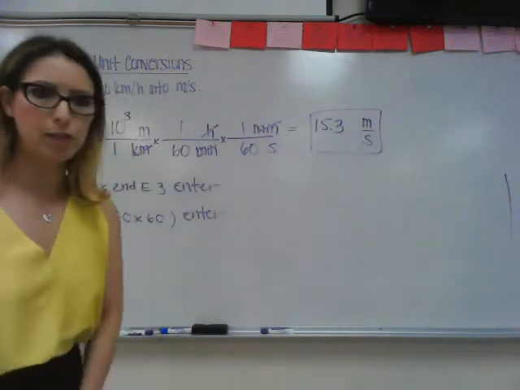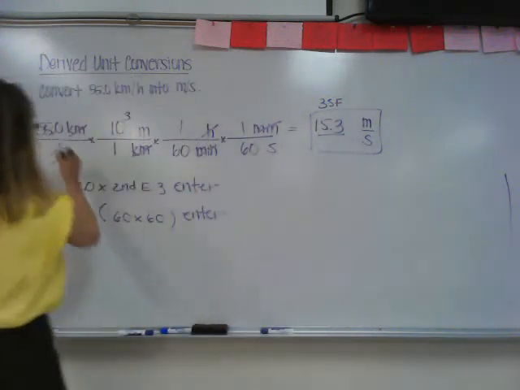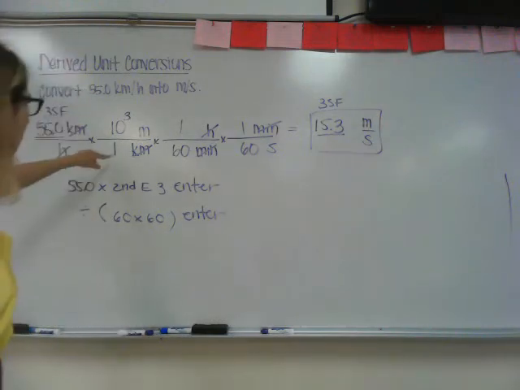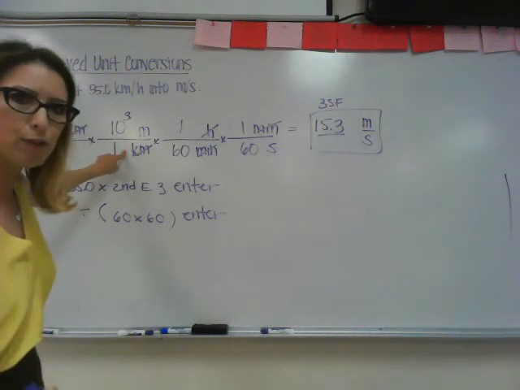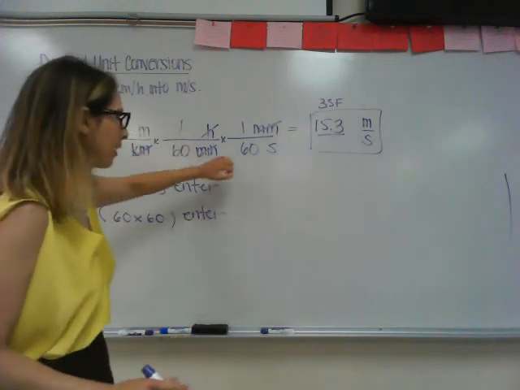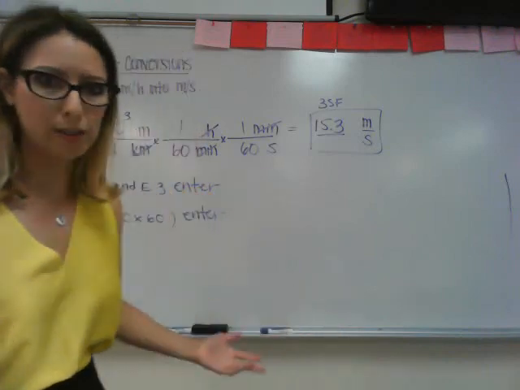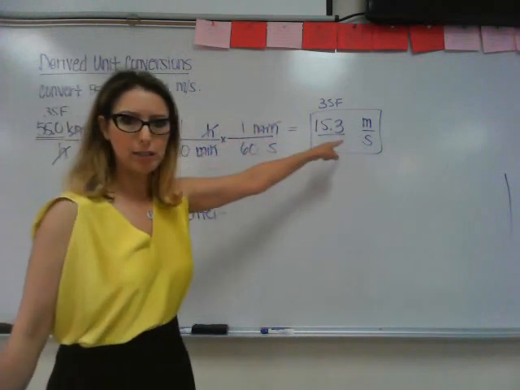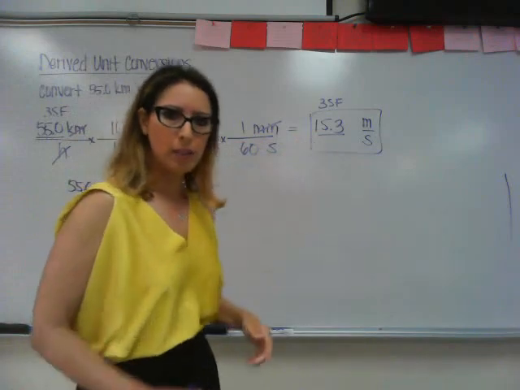Now, why do I have 3 significant figures in my result? Well, the reason you have 3 significant figures here in your result is because you started with 3 significant figures in 55.0, and the number 1 and the power of 10 in the metric conversion here are always exact. They have infinite sig figs, and 60 minutes in an hour and 60 seconds in a minute are also exact. So those also have infinite sig figs, and they don't affect the sig figs in your result. So none of these conversion factors that we use affect the sig figs. So that's why we look to our original number to determine how many sig figs we have in that final result.